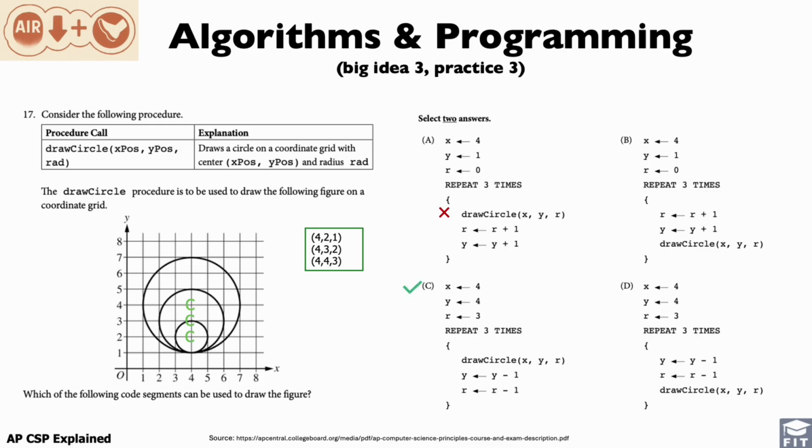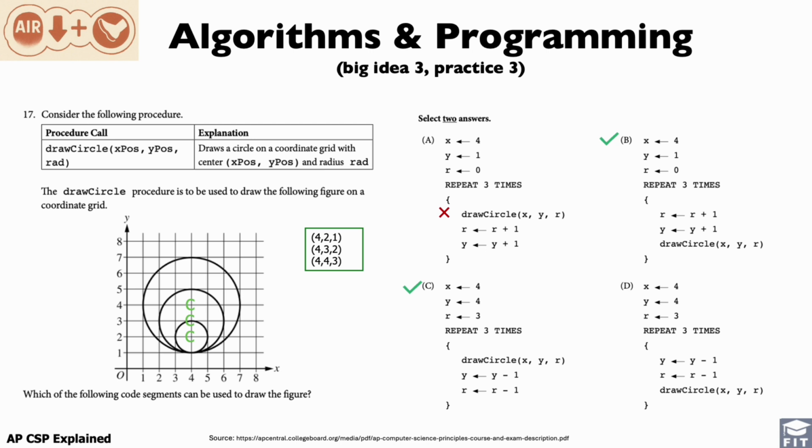Choice C goes in reverse. 4, 4, radius 3. 4, 3, radius 2. 4, 2, radius 1. That's also correct, just a different order. Choice D flips the logic in a way that doesn't match either pattern. Plus, we already found 2 valid answers, so we know D isn't correct. So the correct answers are B and C.